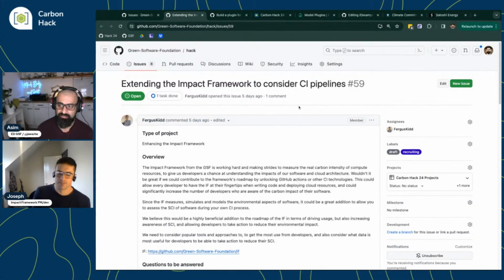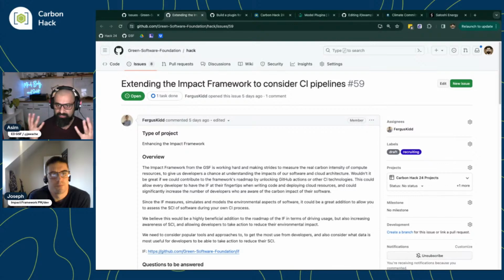So this is Fergus, who's actually very, very active in the foundation. He runs other projects. I think he's the Carbon CI project, which is actually interesting. Carbon CI was a project that he came up with about a year and a half ago. Carbon CI was about figuring out the carbon cost of your CI, your continuous integration pipelines. Where they got stuck and stopped was: how do you turn information into energy and carbon? That's where Impact Framework started. It was one of the impetuses for why we were talking about Impact Framework, because the Carbon CI tool, in its CI pipeline, had some database and didn't know how to calculate the value of this database. So that's kind of how Impact Framework came along.